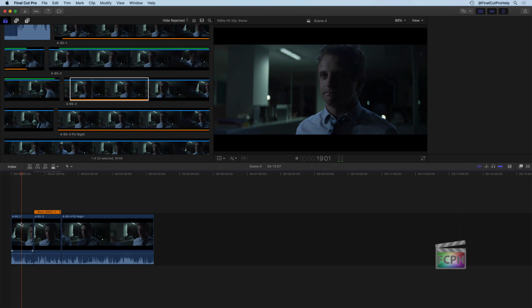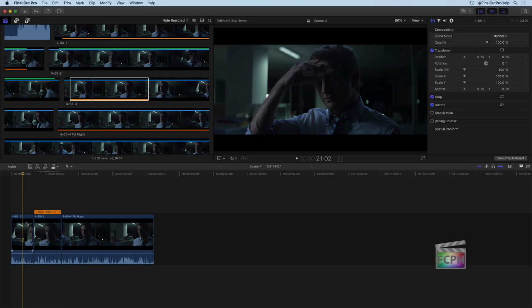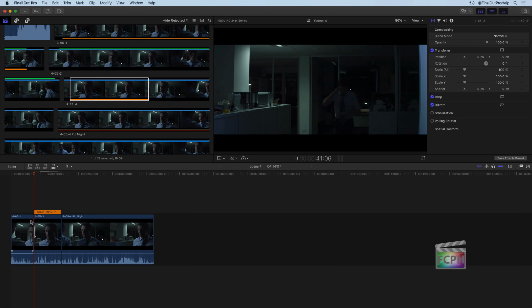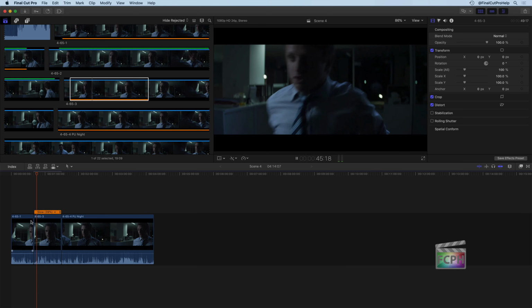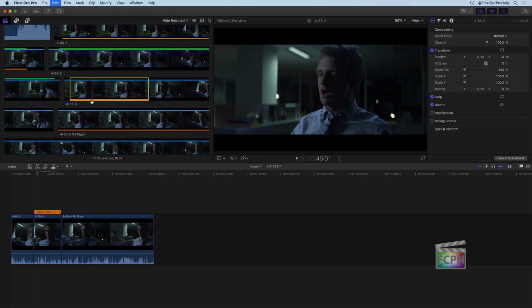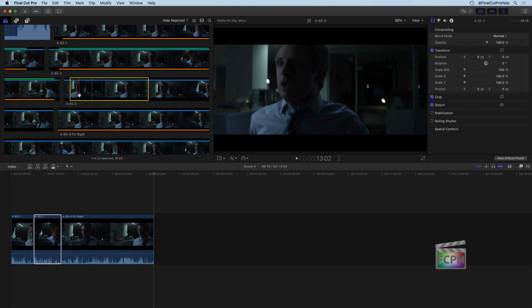And if I play this back, what you'll see is when we get to that clip here, it is much slower. He's walking in slow motion as he's coming to the camera there. And we'll see the slow motion effect in greater detail at a later lesson. Let me do Command Z and undo that.